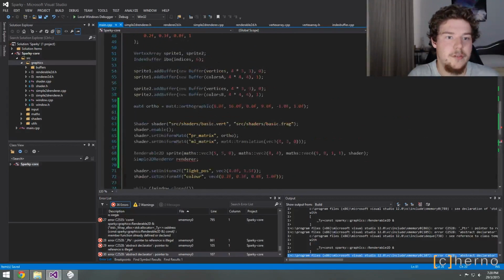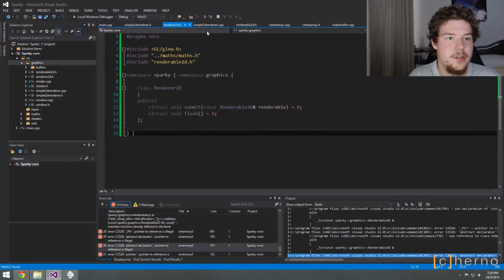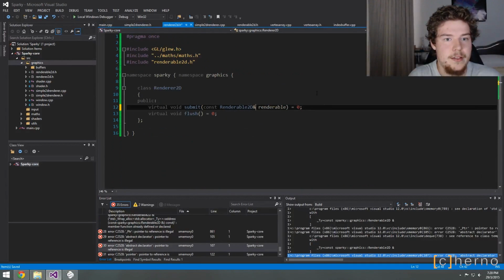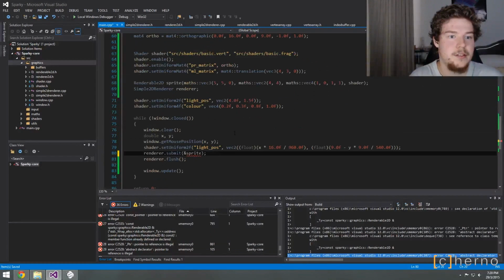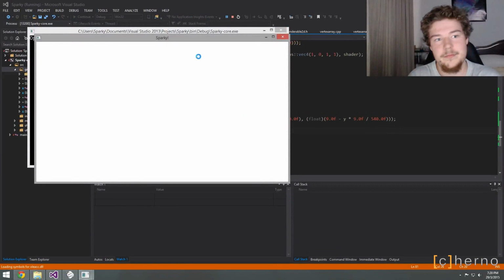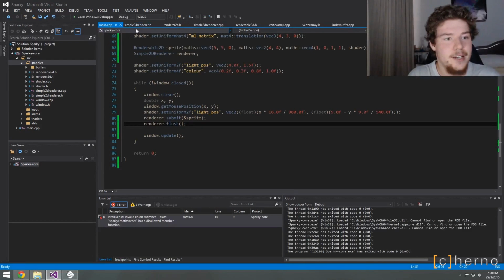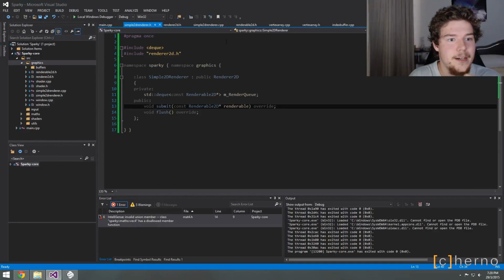So now we'll have to, okay, submit has no, okay, yeah. So let's go back to renderer, change that to that, and then when do we submit it? Let's submit it like that, I guess. Okay, it's happier, but we're also not responding, so that's also great. That's probably because we're not removing it from our queue, are we? I think I forgot to do that.